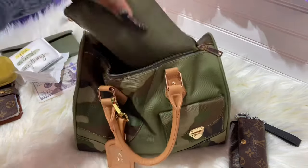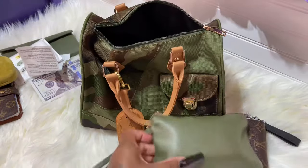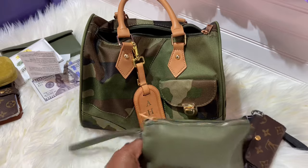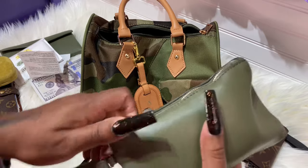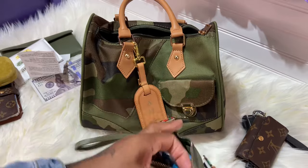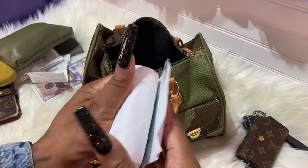Okay, I have this olive green pouch, and I think this looks so nice together. Look at that. The green looks really nice. And you can also find a brown wallet, like a nude color or whatever. But yeah, this is it. And in here is just my bathroom pouch. You guys know, the usual. I try not to pack this bag so much because I really didn't want the handles to break.